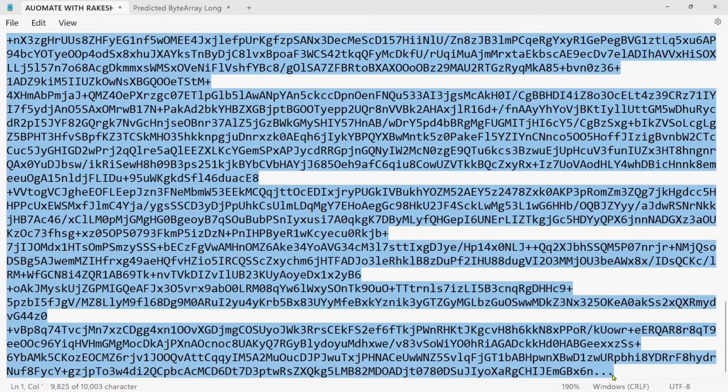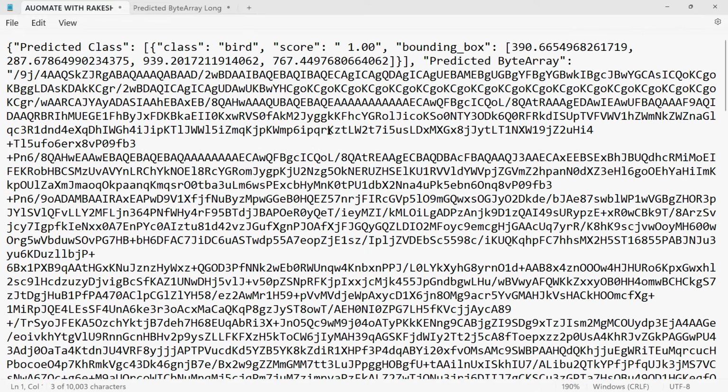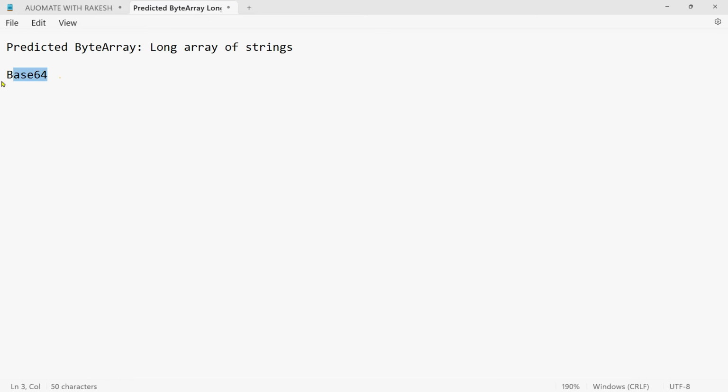You can see it, right? It's huge. Even in the UiPath output panel, it kept dot dot dot. That means it is still long, and the entire image is converted into only strings. You can see only the text is coming, and that makes no sense to you. But I'll show you what this base 64 is.